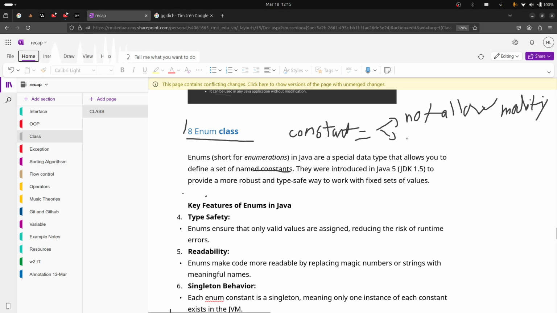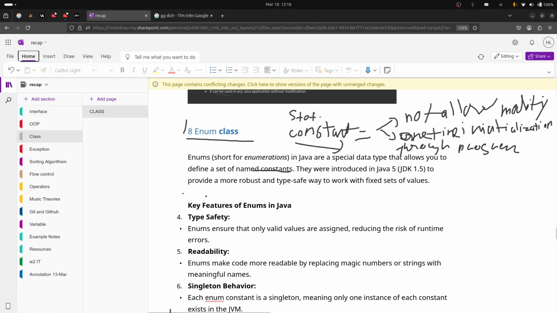And this is only created one time throughout our program. So we can achieve a constant variable in Java by declaring the variable as static final. This is equal to a constant, because a static variable in Java means that the variable belongs to the class. So we create it one time throughout the project, because it does not belong to the object. And the keyword final means that we cannot modify it.